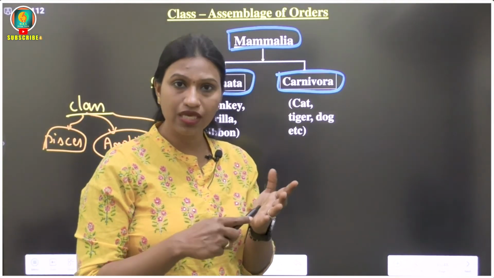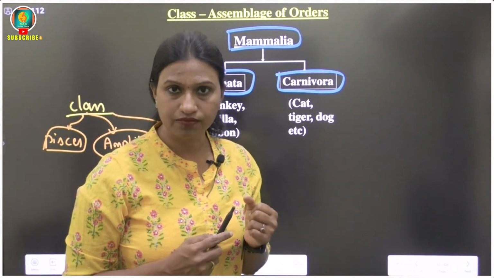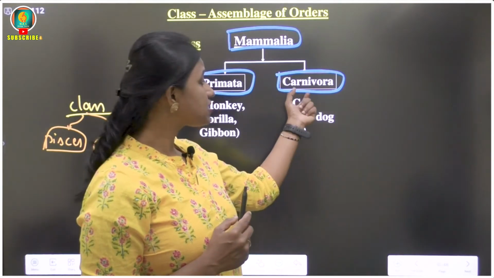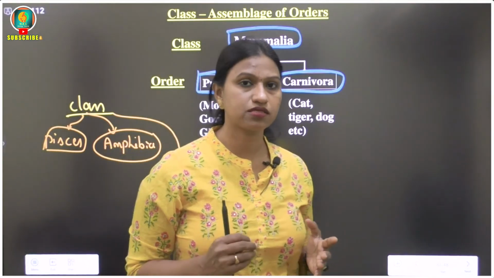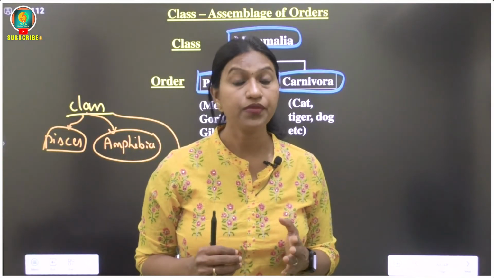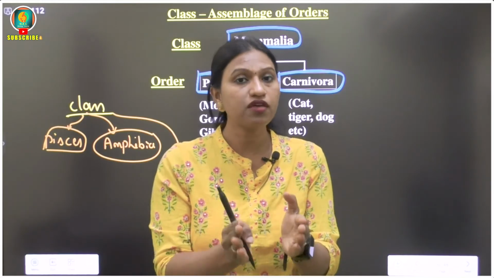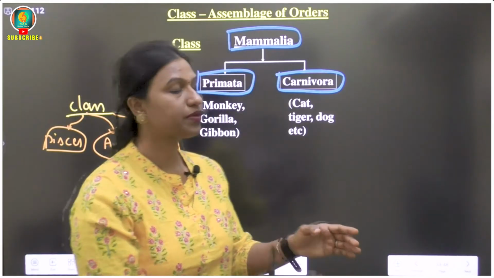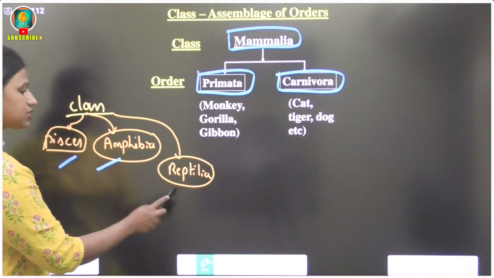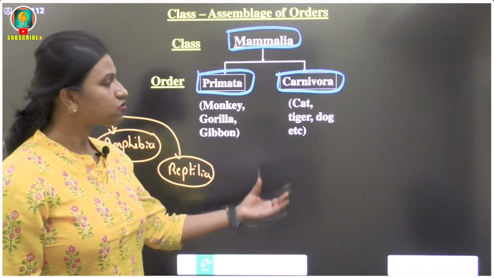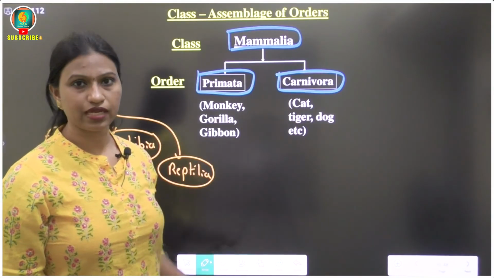Gorilla, chimpanzee, apes, human being, the females show a menstrual cycle. Whereas these ones show an estrous cycle. You will understand estrous cycle and menstrual cycle in class 12th. But because of that one particular character, where did they keep them? In Mammalia. We can't keep them in Amphibia, Pisces or Reptilia. Understood? So they have some similar characters.